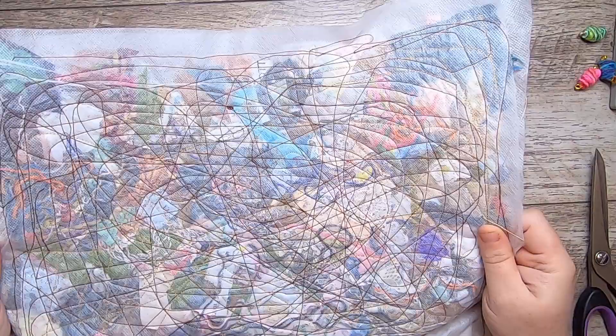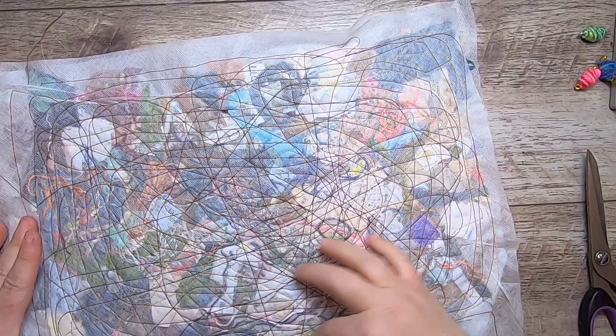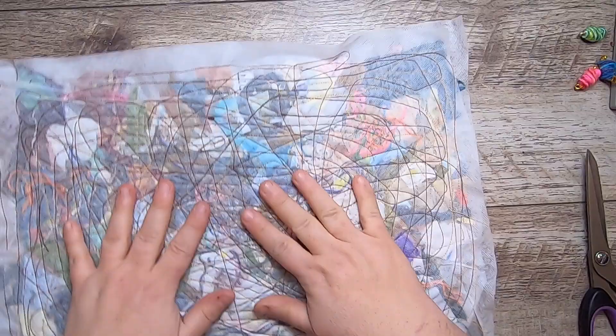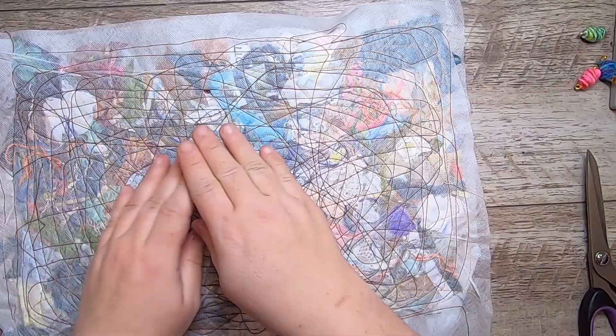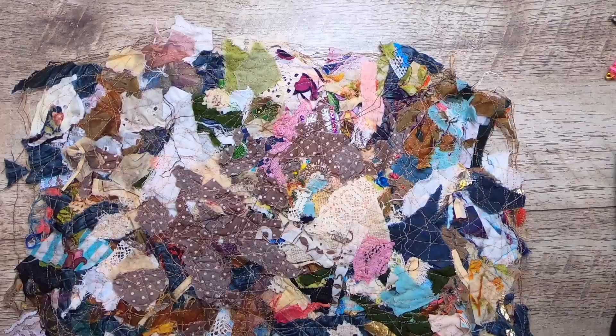I'm back from the stitching step. I got inspired by the snail and started doing round and round stitching all the way to the center, then back and forth, and then just went all over the place. This is fully stitched. The next step is to take it to a bath of nice hot soapy water to get rid of the fusible web — all of this is going to melt away.